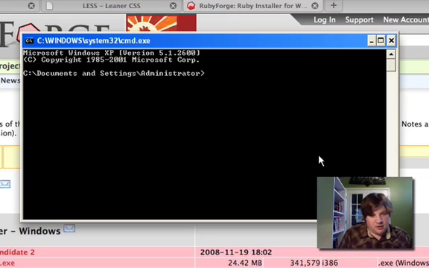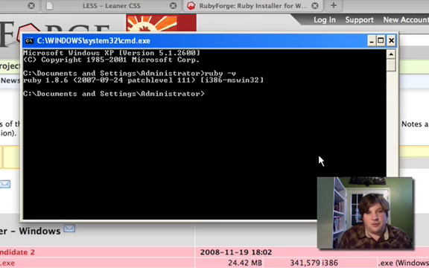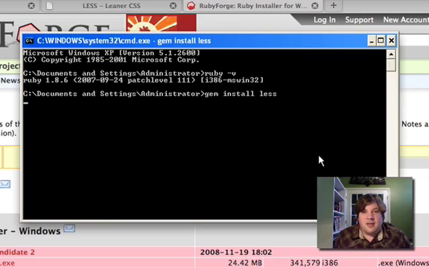If you want to make sure it installed correctly, you can type ruby -v, and it should give you that little message right there telling you what version of Ruby you have installed, and the same thing. So gem install less. And that will get it for you. So once you do that, then you can just go to the directory that you have your files stored in, and you can basically run that command from anywhere.